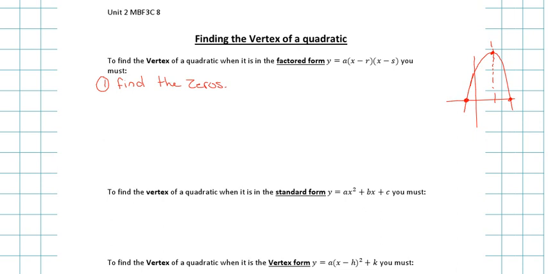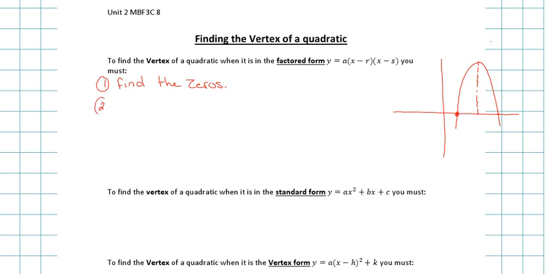Okay? Remember that the vertex passes through the axis of symmetry, and the axis of symmetry cuts your graph in half, right? Symmetrically, cut it in half. So if I have the zeros, I know this graph doesn't look so nice and neat, but my vertex, which is on the axis of symmetry, is right in the middle because it must cut your graph in half. So if you know your zeros, you can find the axis of symmetry because it's in the middle between the two. Okay? So your second step after finding the zeros, you need to find the axis of symmetry.